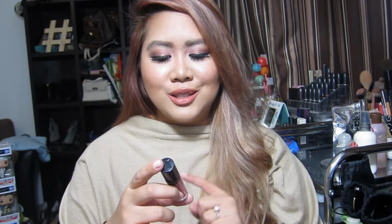Last liquid lipsticks that I want to talk about are these. These are the last liquid lipsticks that I want to talk about, a very affordable brand. These are the Jordana Sweet Cream Matte Liquid Lip Color, and I love these. These smell amazing. They smell like, probably like vanilla.